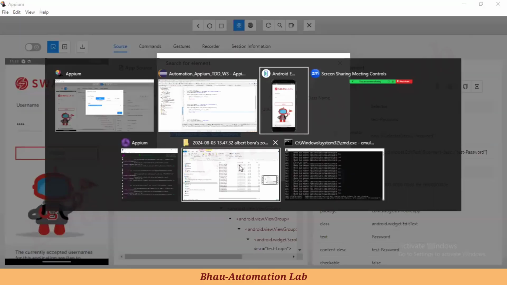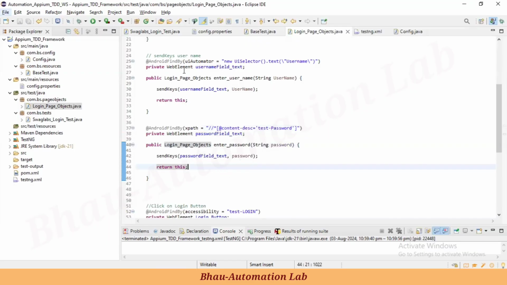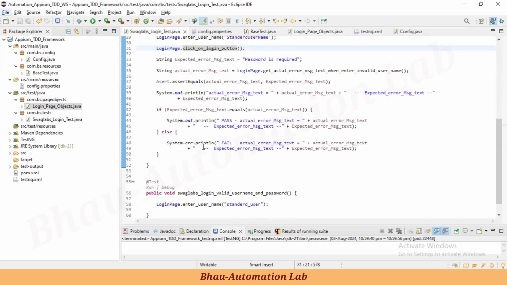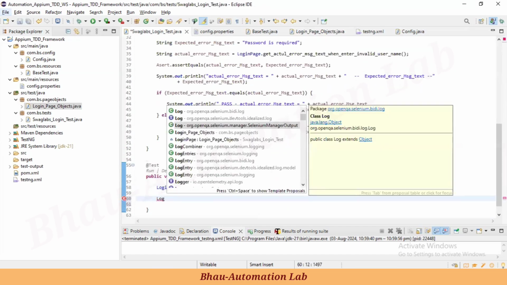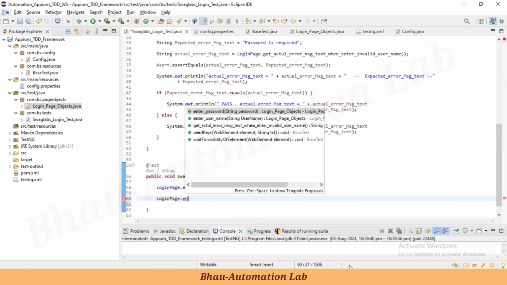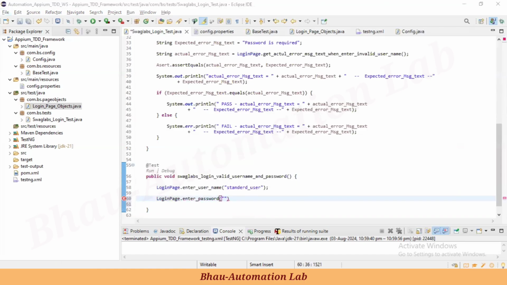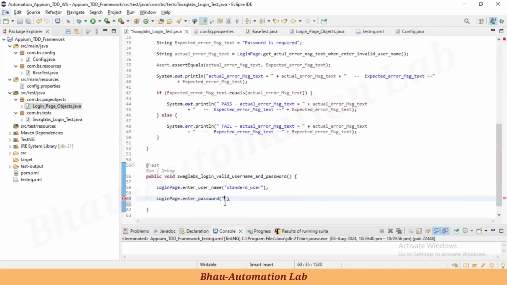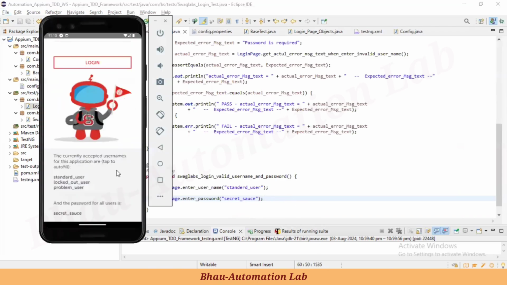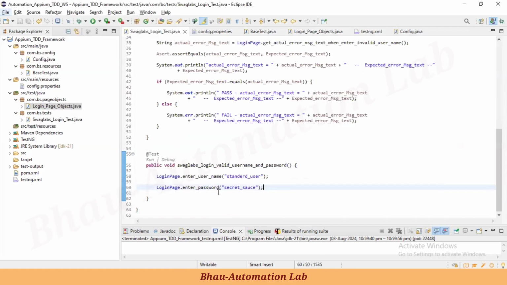So now let's access this method here in our test case. Go to the login test case and here we go. So now login page dot enter password, and the correct password we now need to enter. So let's see, the correct password is this one, secret. So okay, let's type underscore. Let's check this one, there should not be any spelling mistake. Okay, it's correct now. So we have sent enter username and password.